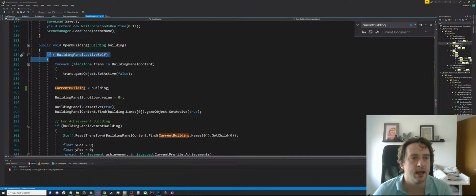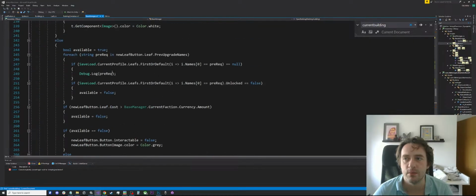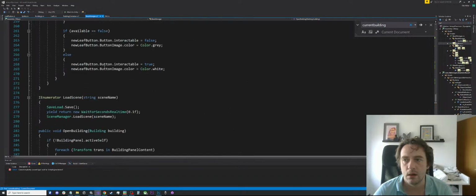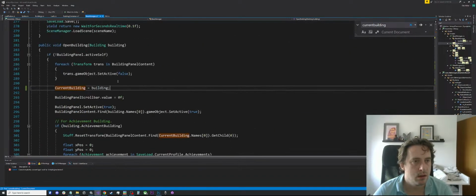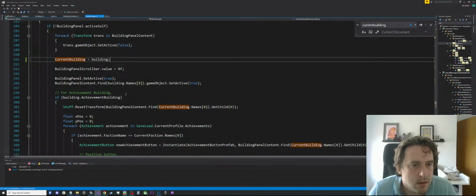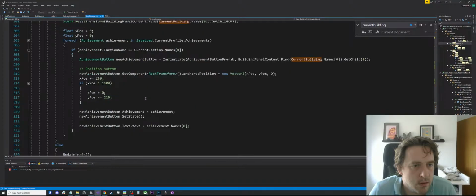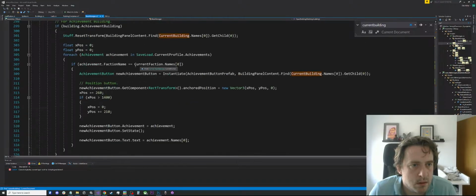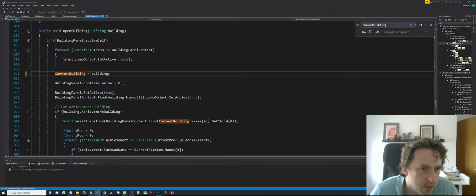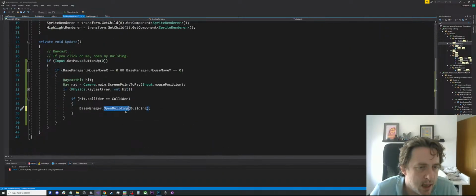I think we might want to put it there, but basically current building equals building, and then actually, I want to access the actual transform that we've clicked on, which should be easy, but it's not, and it will click through the thing.